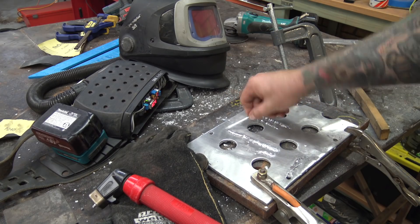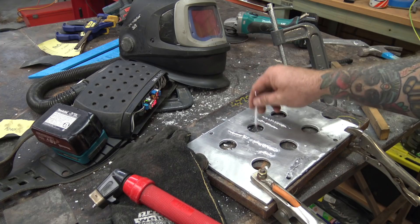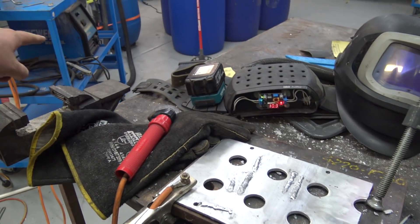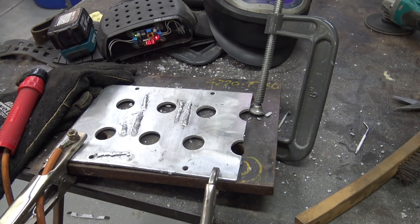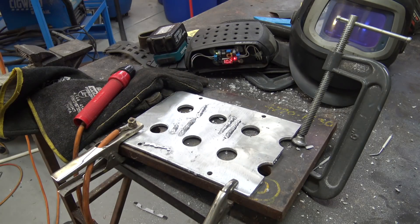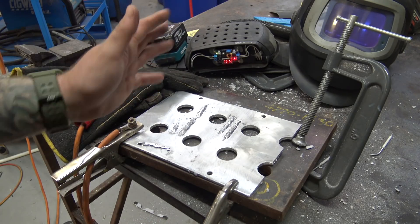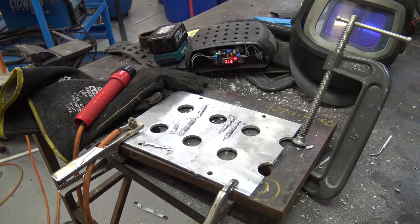Once I started preheating I was actually able to scratch the arc and just start running it down. I'm not claiming these welds are good — I'm just saying it's a way better result than when I started. Would I recommend these to anyone with aluminium welding to do? No, especially if you've already got a MIG sitting right there. This was never supposed to be a how-to video. I've never done this before. Someone said you can stick weld aluminium, I said no you can't, they said yes you can, I looked it up, found some rods, and bought them.